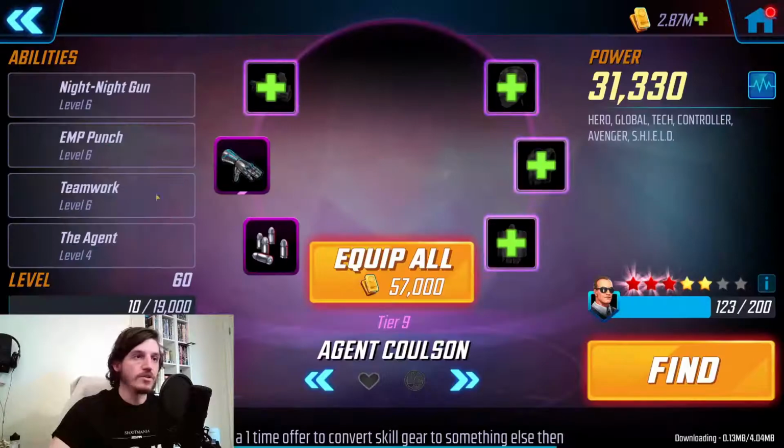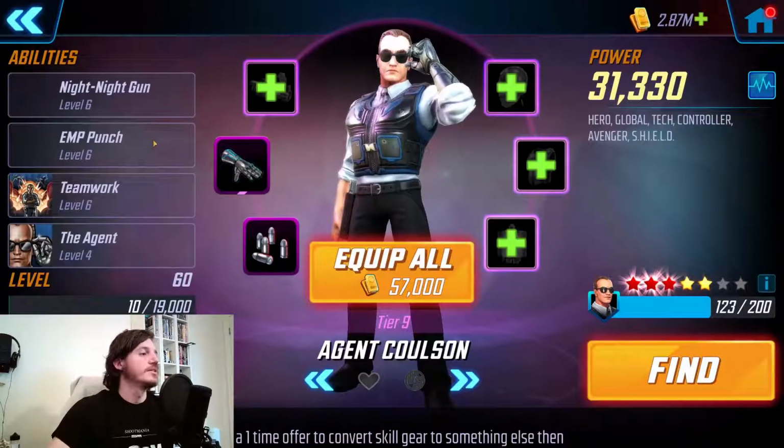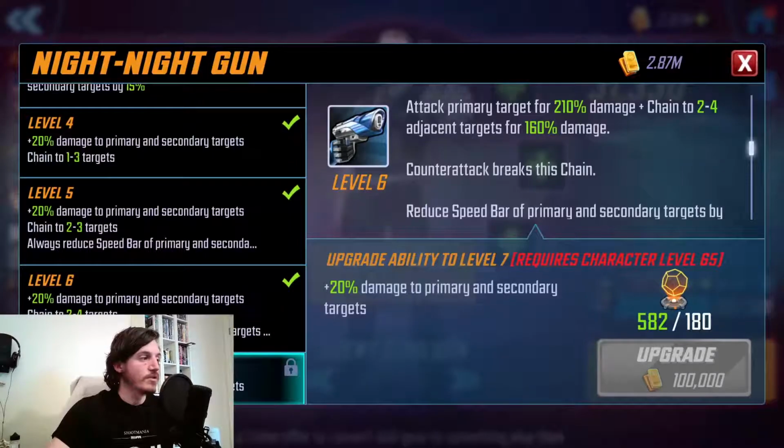So we're going to the big man himself, the Agent of S.H.I.E.L.D. star, Agent Coulson. Night Gun is the basic. We have got that as a no, because it's 20% damage to primary and secondary. Why it is multiple targets, it is 20% damage. We know that's a no-no, so we don't do it.